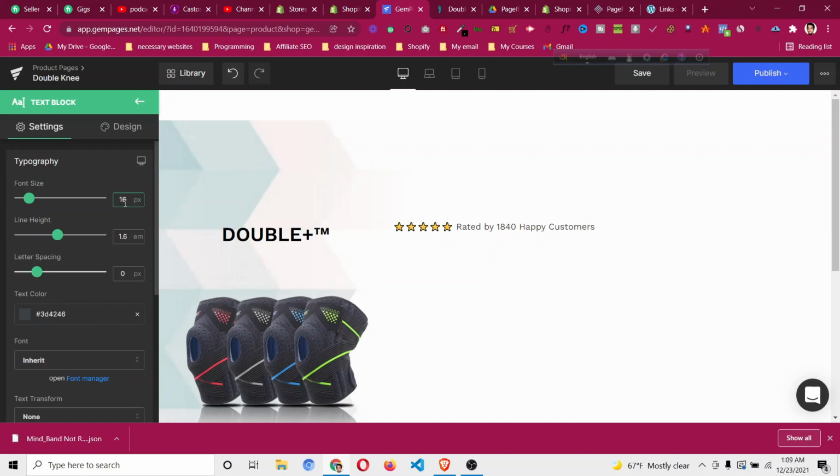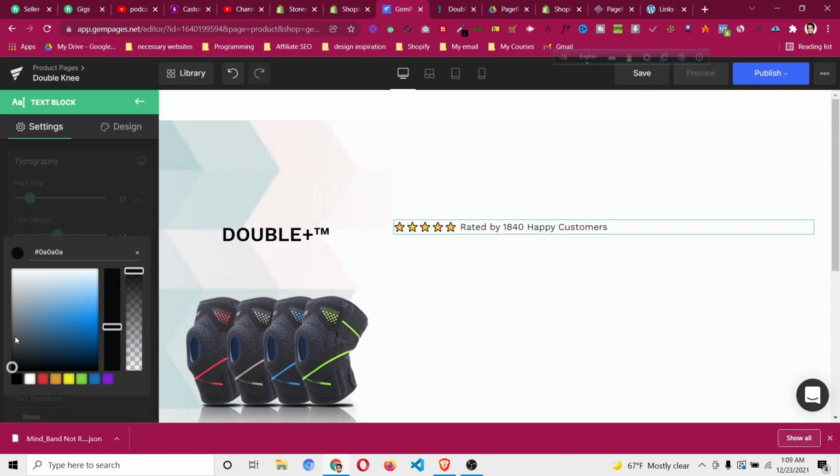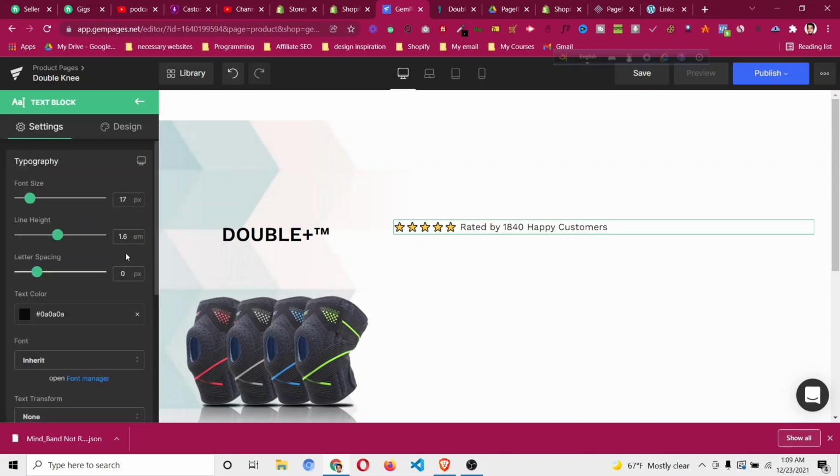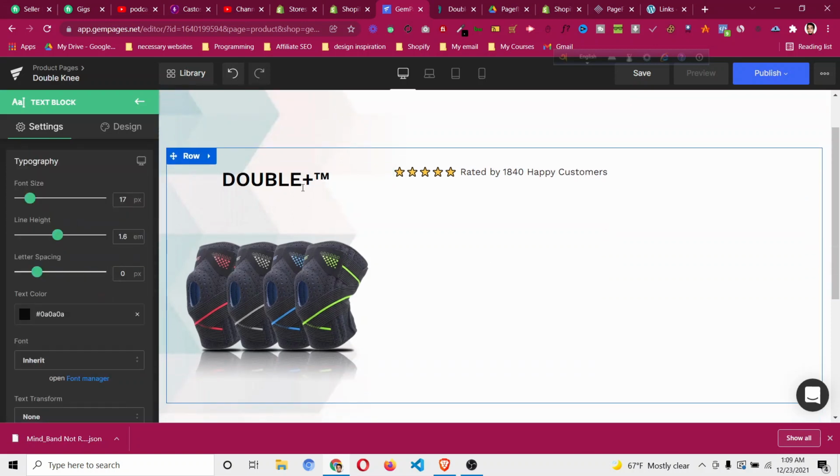You can change the text size, everything you can change. So you can change just like the heading, you can change the font size from here as well. As you can see, if I increase it, it is increasing, but it will be around 16 to 17. The design that you like, you can select the color, you can give it a line height, everything you can change here.